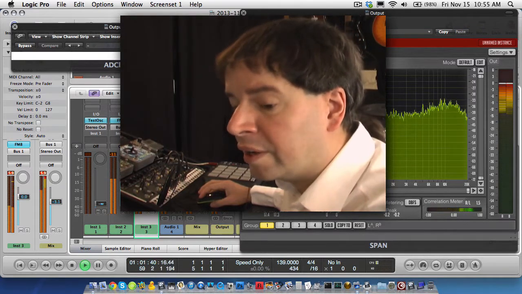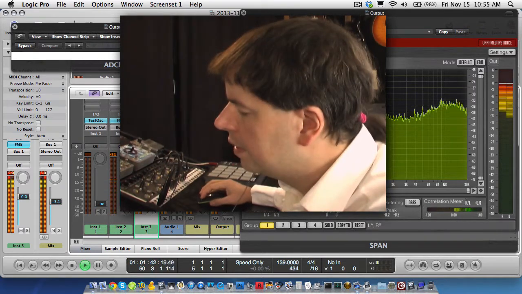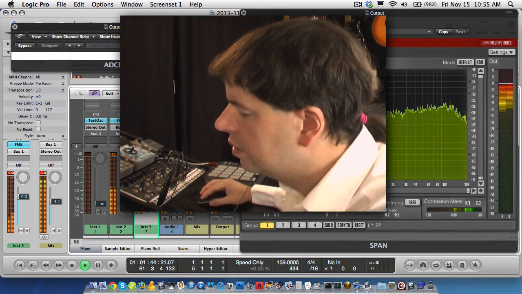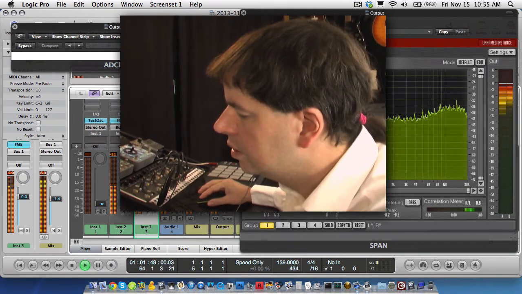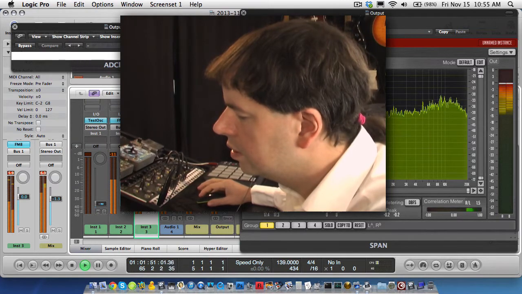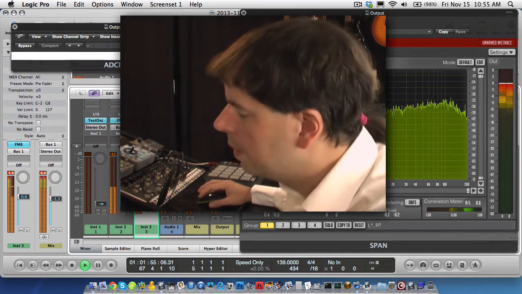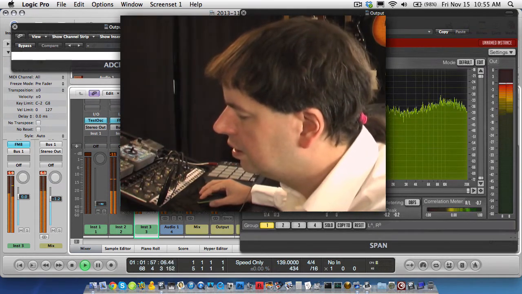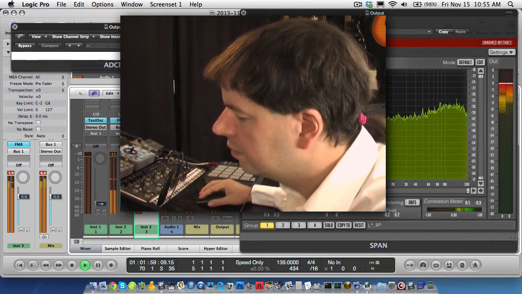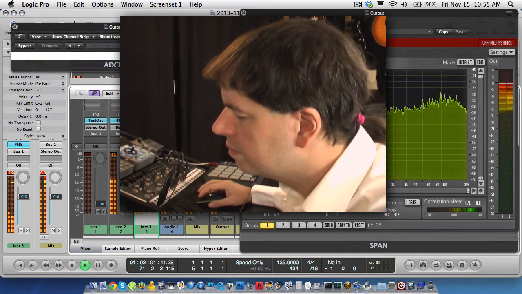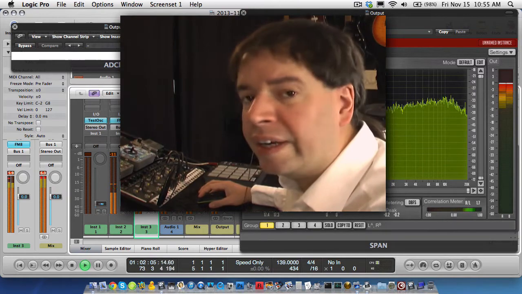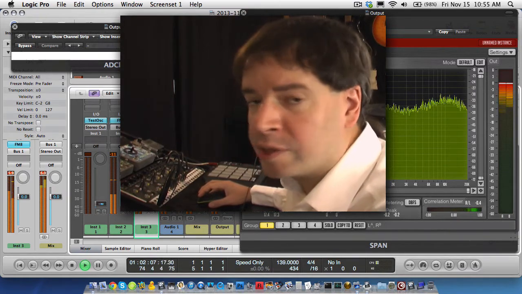Starting to hear the low bass flattening out. That's getting really flat. Now here you can hear the drums really getting smashed.